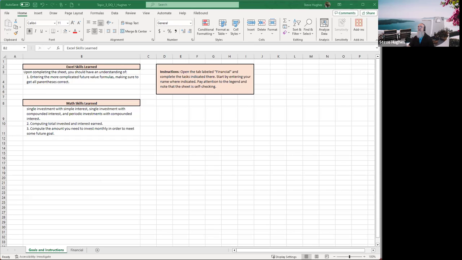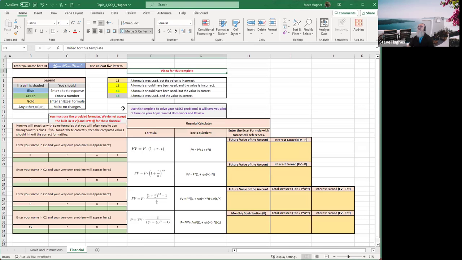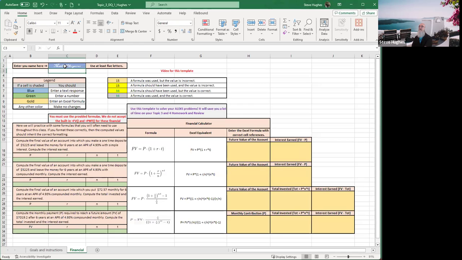All right, so let's go ahead and get started. We know what our objective is. Step one, make sure you write your name in here. As you can see, right now there's nothing populating these cells down here. All the tan cells down here are blank. It says enter your name in C2, so I'll go up here and enter my name. The biggest challenge here is typing. Once I've entered my name, you can see all the values are populated.